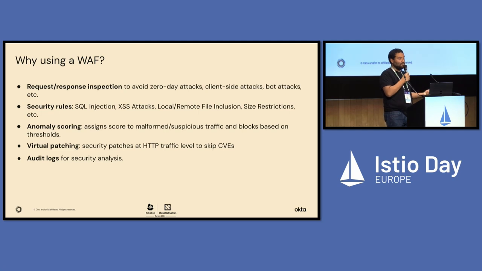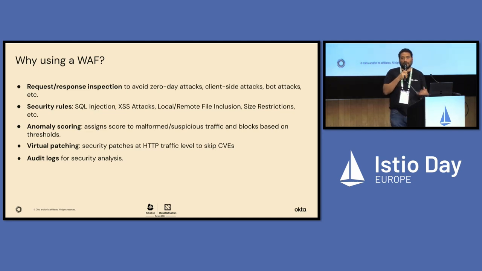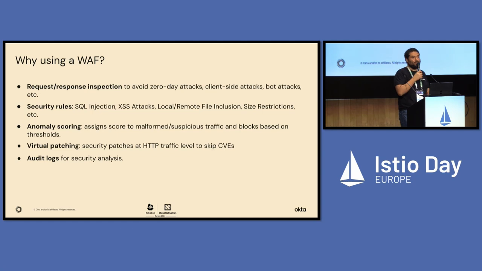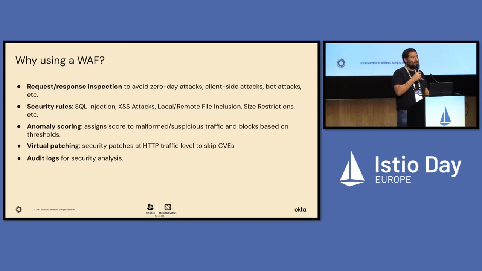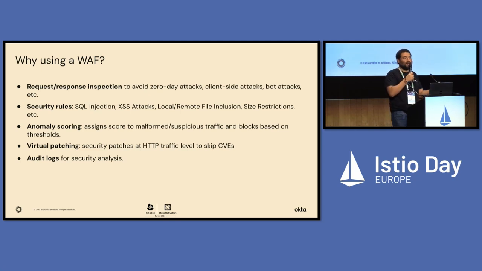You can apply security rules to avoid SQL injection, cross-site scripting attacks, local and remote file inclusion — when the attacker is trying to upload a file to your server to later execute it. Size restrictions, whenever you have a payload that is trying to DDoS your server. It also has something called anomaly scoring, which is very handy, because different payloads that contain malicious or anomalous content might have different scores. You can set a threshold and say, whenever the anomaly score gets to this level, block it; otherwise, keep it. But still, because you matched rules on that, you can later do a post-facto analysis and see if it was actually malicious and adjust your rule set, or tweak a rule so it doesn't get matched.